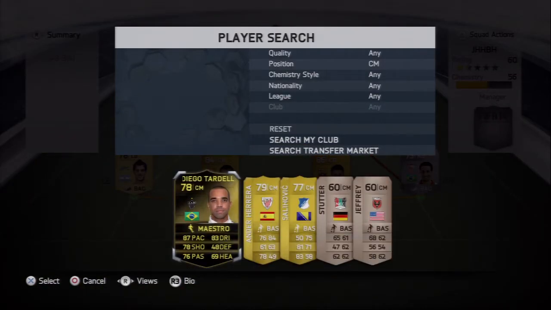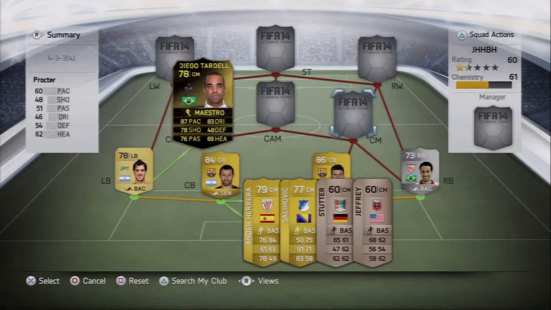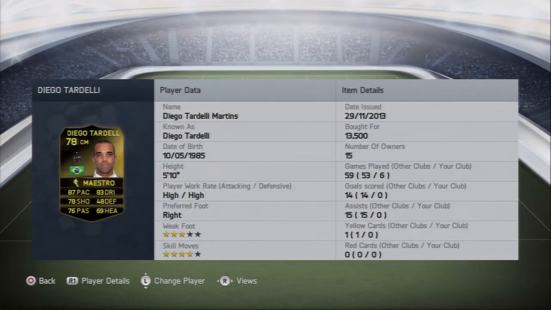My next player is sort of the person that makes darting runs forward, and he's got incredible dribbling, and it is the first in form of the team, and it is Diego Tardinelli, I believe that's how you say it, and he is the first in form, like I say, and he's costing me about 13k, which is pretty good for an inform.